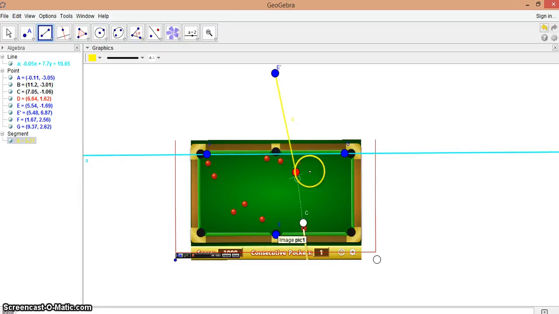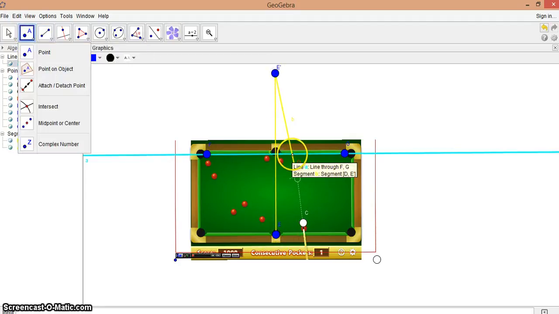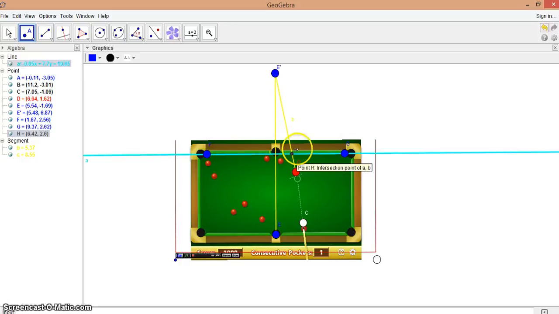So the reason that all that's working, by the way, if you think about this, I'm going to take that intersection point. I'm going to actually create that intersection, that point H right there. Okay? So really, if you think isosceles triangles that are huge in reflections, this is actually what's happening here.